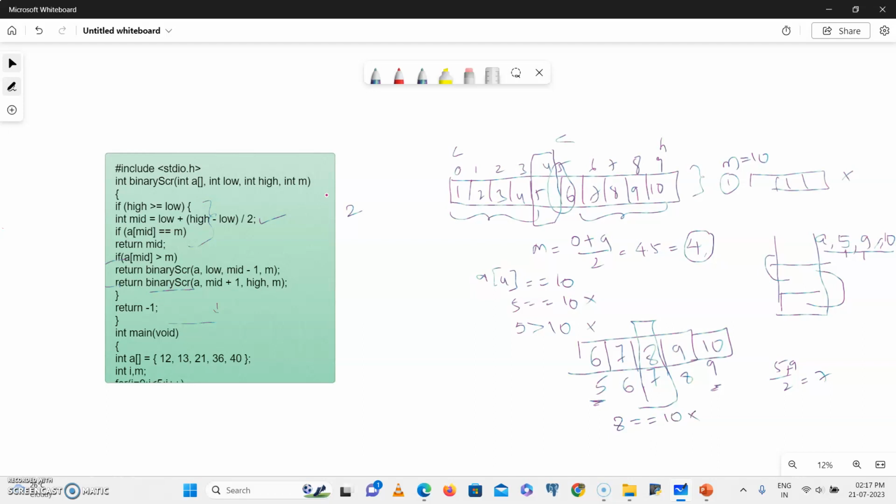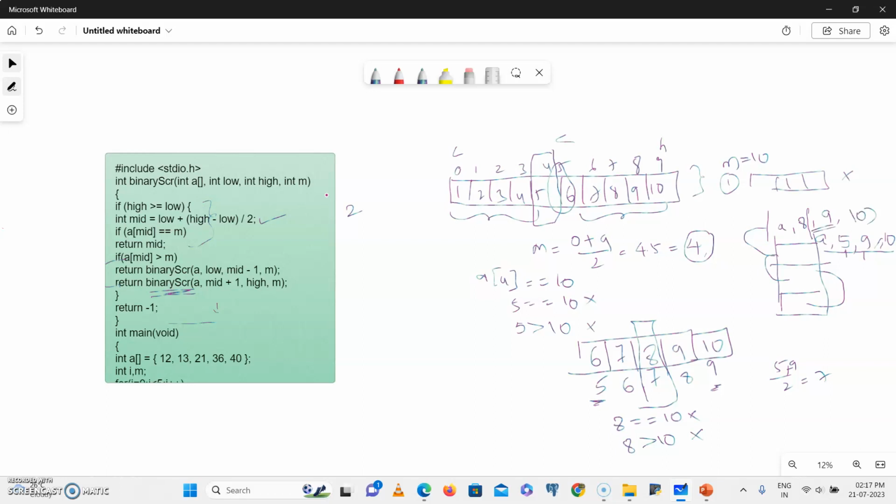I am going for the next condition from your code snippet. There A of mid is 8, is 8 greater than 10? The condition is obviously false. So I am going to look at the else block. The else block consists of binary search, and from this I am again going to do one more function call by forwarding the values as A, and the next value is mid plus 1, that is nothing but 7 plus 1, 8, then the high value 9, and the next one is my searching element 10.